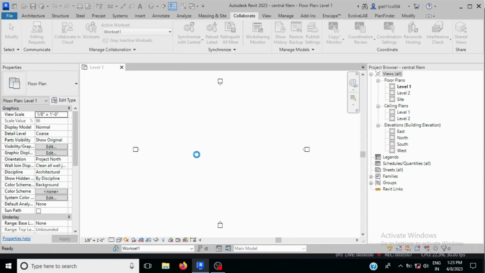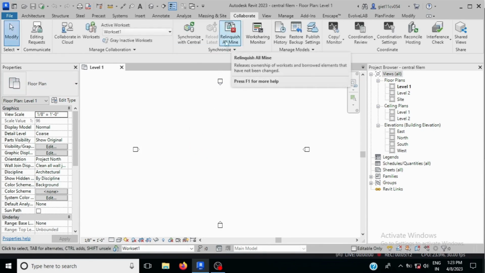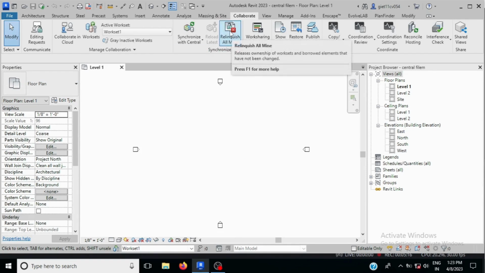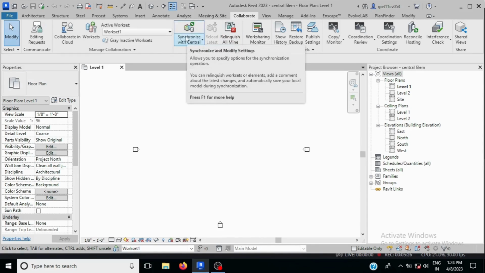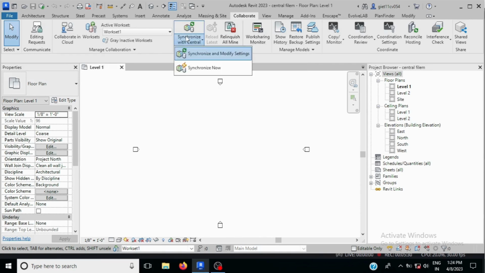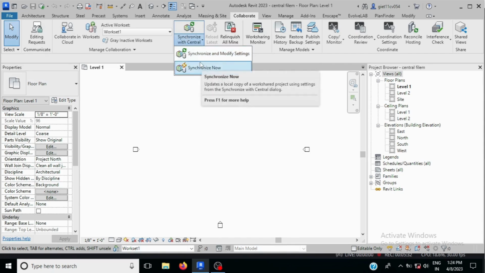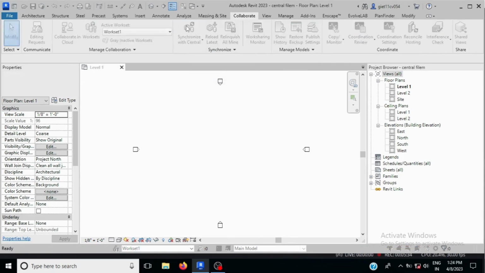It will take a little bit of your time. Now you will see this relinquish all mine option is active. This synchronize is also active. Click on here, synchronize.